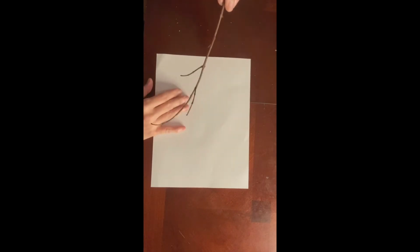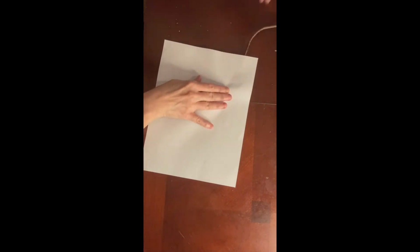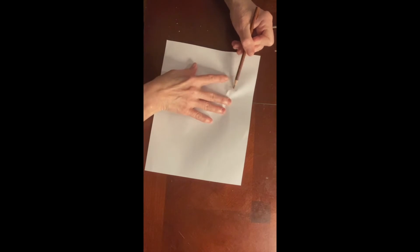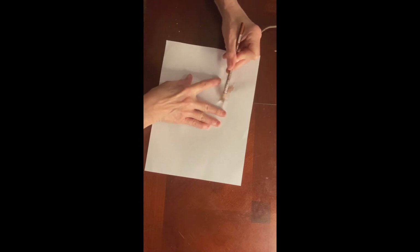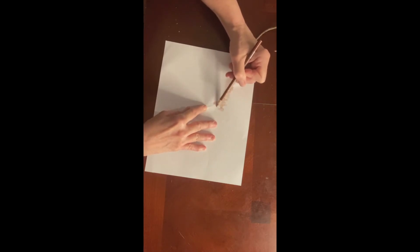Well, I have my stick, and that's where I'm going to start. Now remember, when you do this rubbing, you're going to wind up with the outline of what you're doing. So you're going to have to color along the outside edge just to get this darker area. So this is going to have a background tone just by virtue of the fact that we're doing this rubbing.